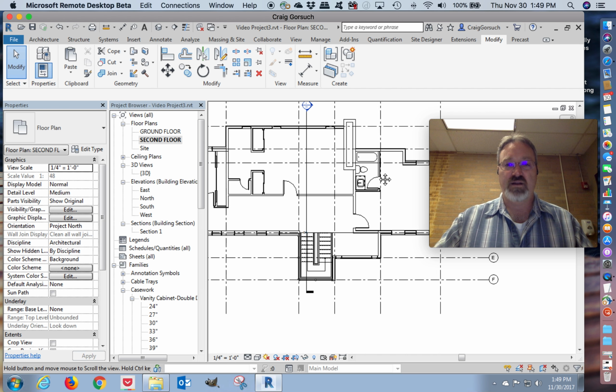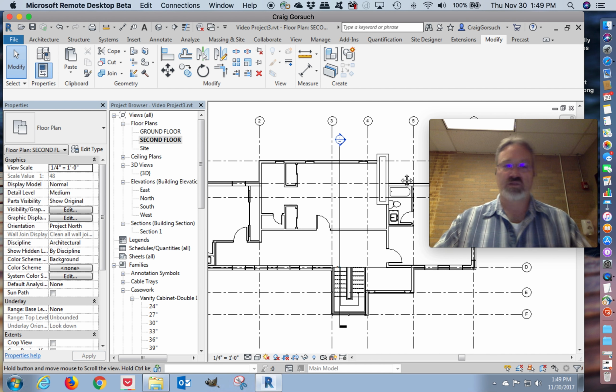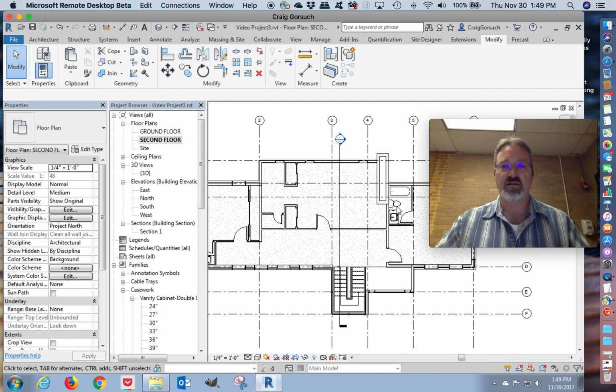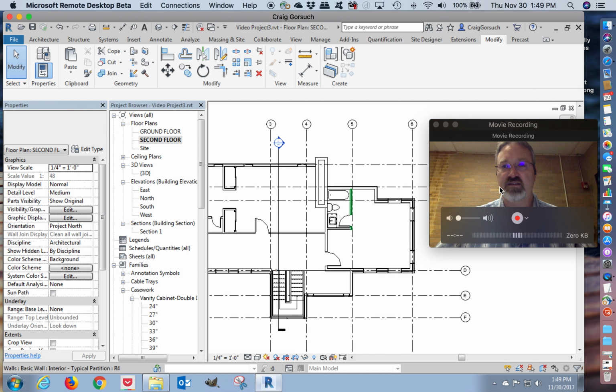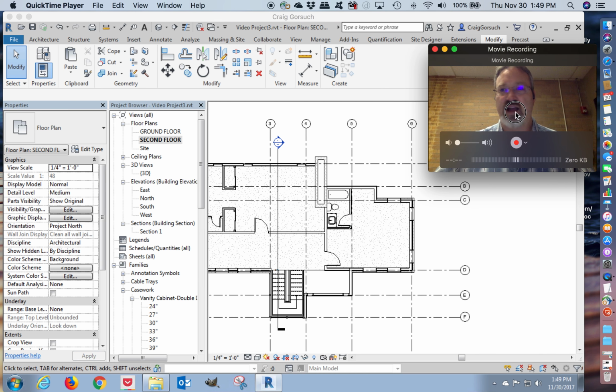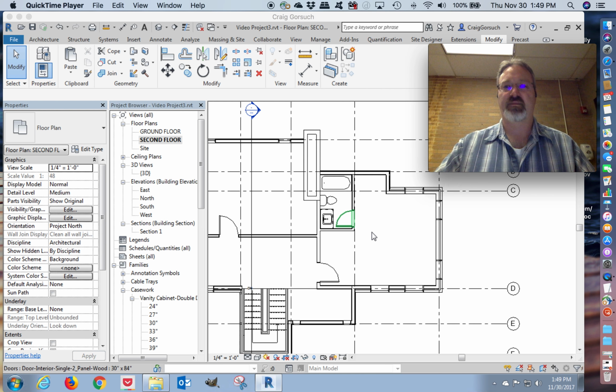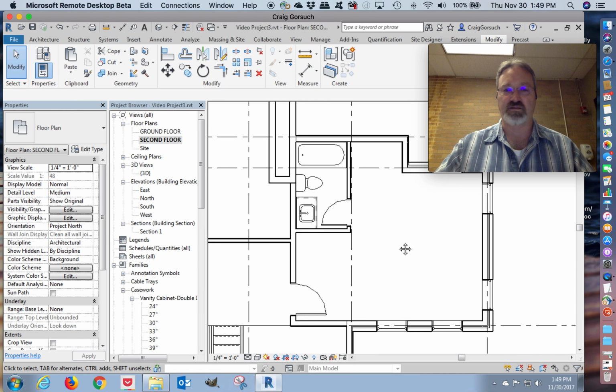So there we go. There is the upstairs. We copied this bathroom to the downstairs and now we've brought it back over here to create this upstairs room. And we've got one more thing left to do. I really can't find a good place for him. And I like having my windows full screen as opposed to no windowed session.